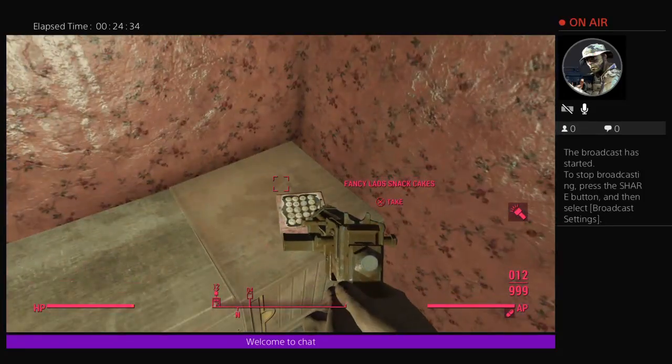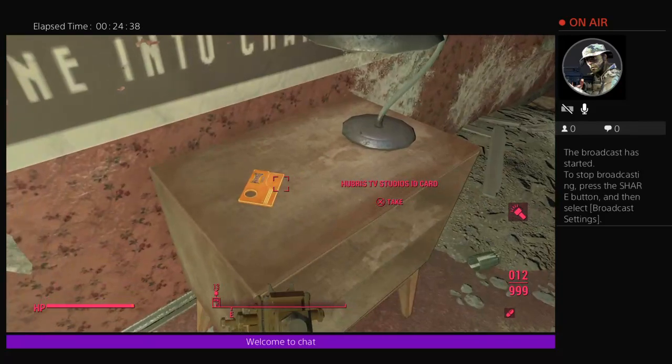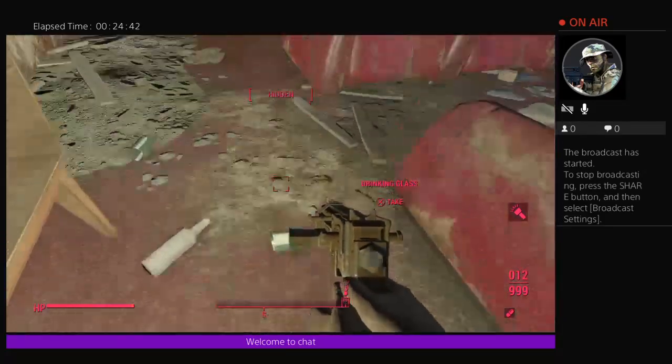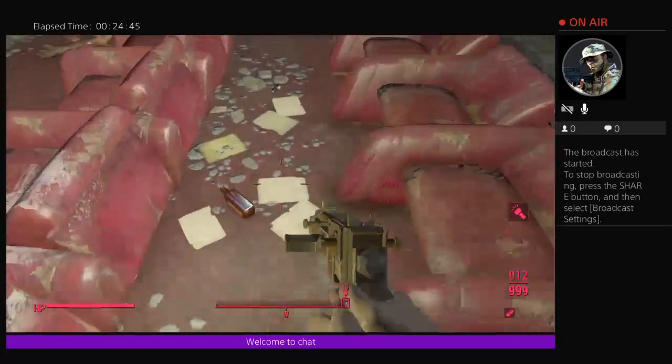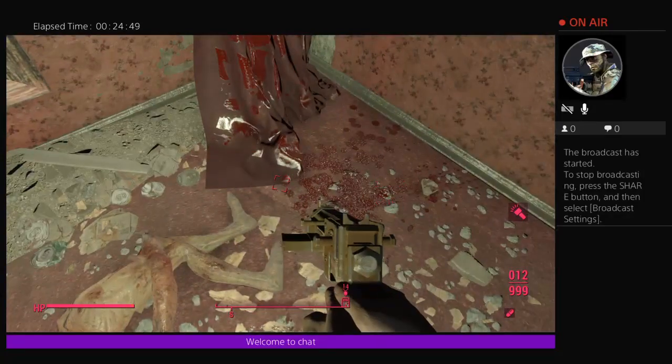Actually, loot a few things here. Gumdrops, some snacks, some bottle caps. We can start looking around for more loot. On here you can find whiskey bottles upon whiskey bottles, which pisses me off a little bit.